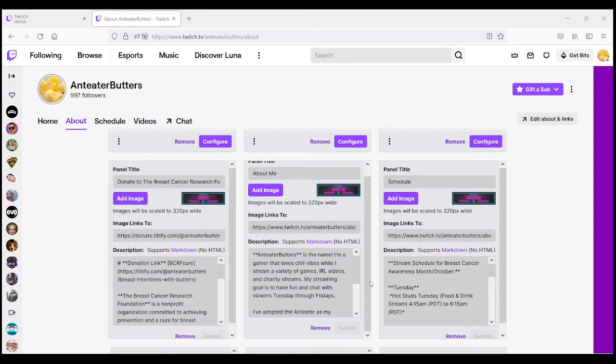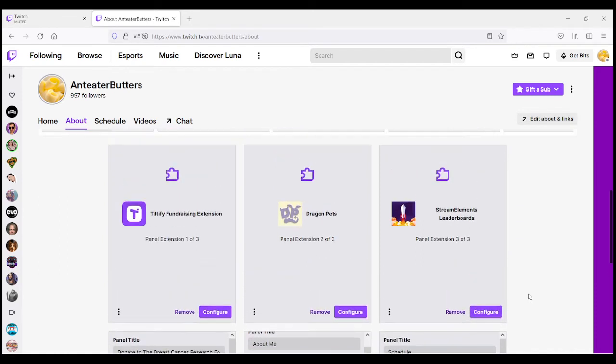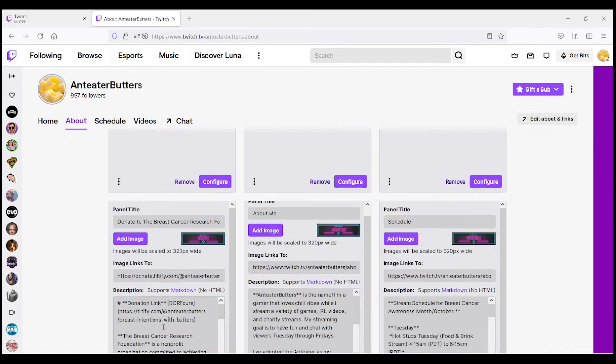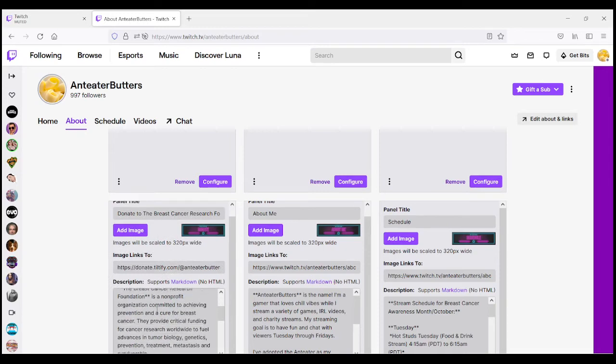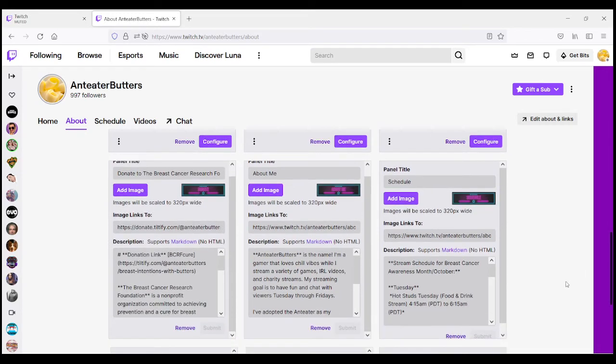To make a header, you could do that as well. So basically make some headers in the panels, and that's going to be a little different, right? Very similar, but slightly different. Instead of using italics, it uses hashtags. And so say if you want to make this specifically, let's scroll towards the right. Now I am doing a fundraiser, and if I want to do a link in there, we could do that. I'm going to show you how.